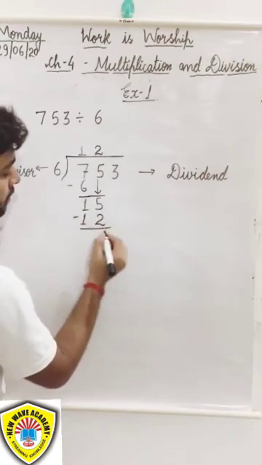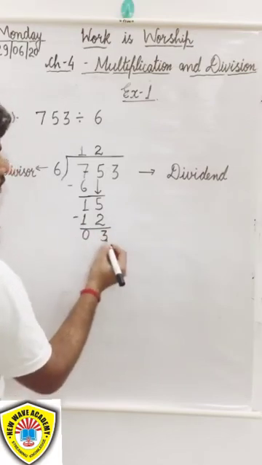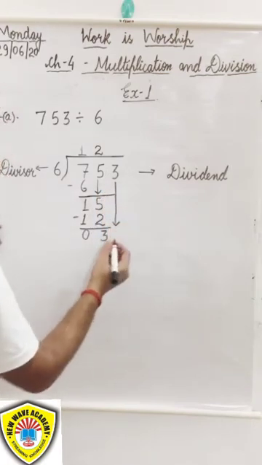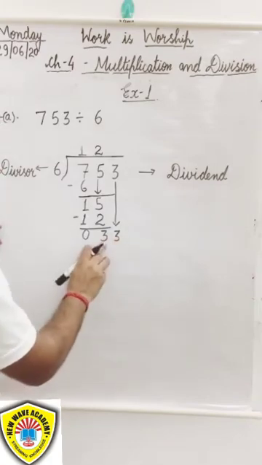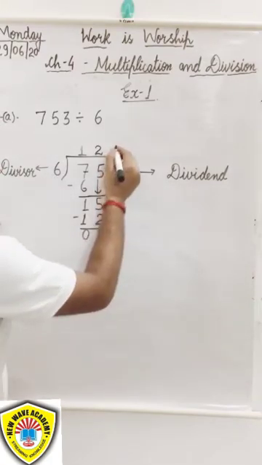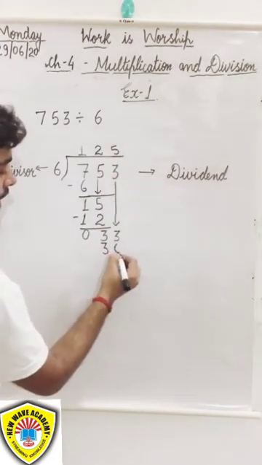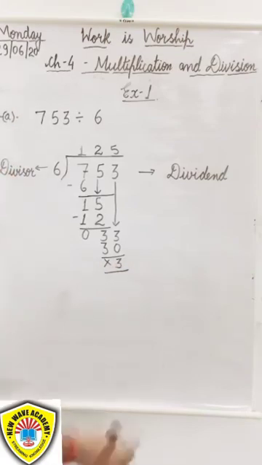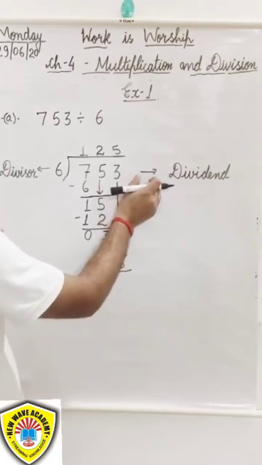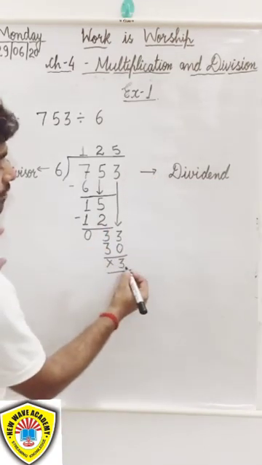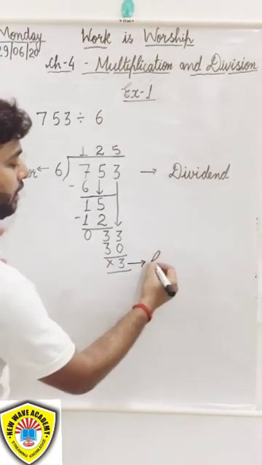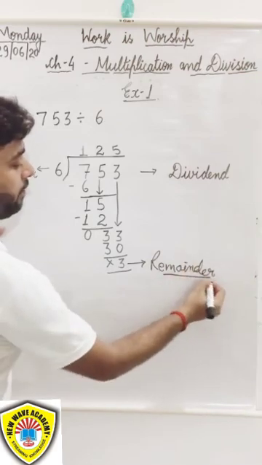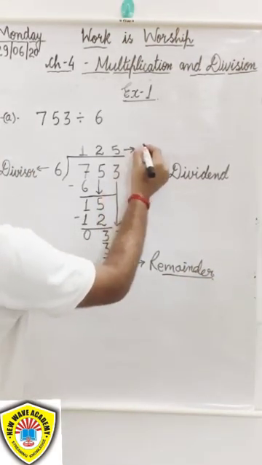Now subtract. Here is 3 and 0. Now 3 is also less than 6. So we will take this 3 from. Now the number becomes 33. So 6 5s are 30. Okay. So what is the number we will get? 3. Now there is no more number to take. So we will stop our division right here, and the remaining number is called the remainder. Okay. And this number is called the quotient.